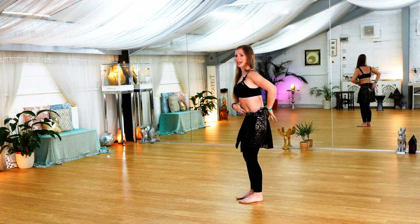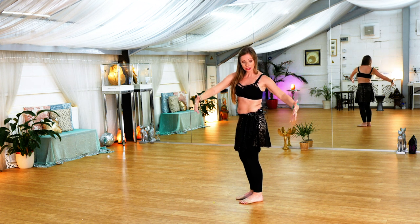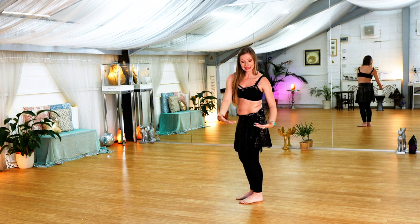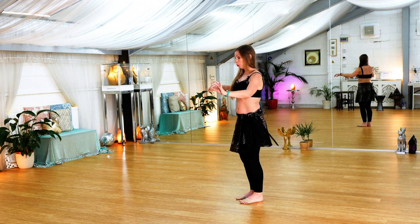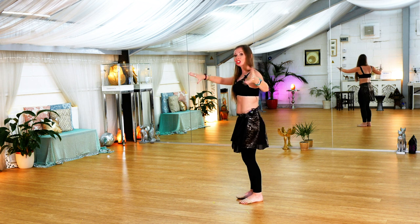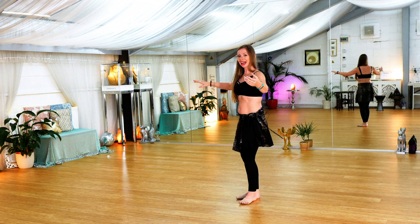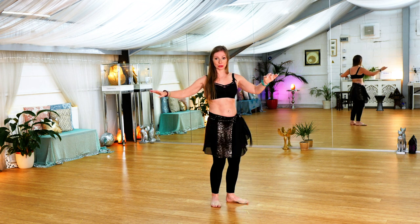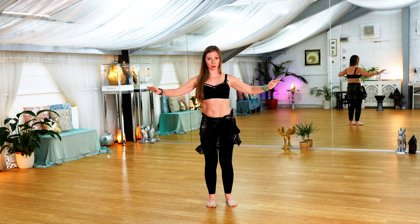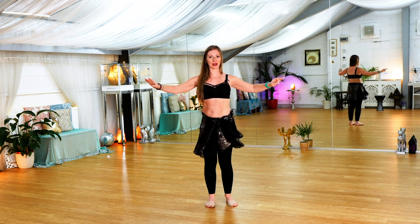You're gonna tuck right under, use your pelvic floor muscles. So you want the muscles under your body to come in like this and up. And with that nice strength in there, it doesn't have to be intense, but just engaged through there. That way you're getting all of the health benefits of this movement, but also it looks really gorgeous as well. Let's speed that up. One, two, three, four, one, two, three, four.